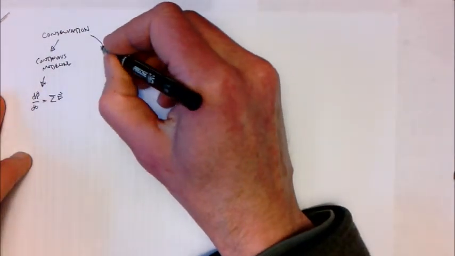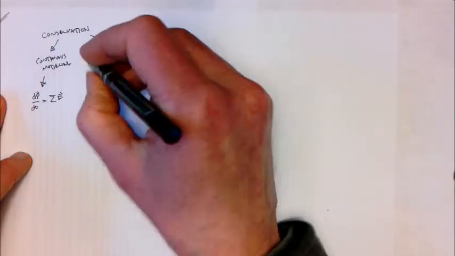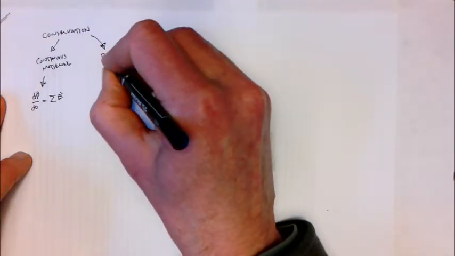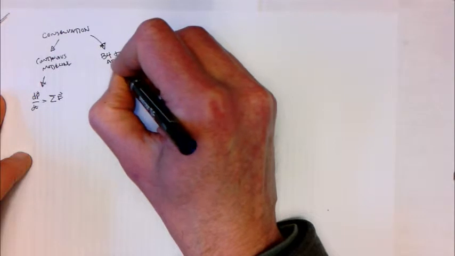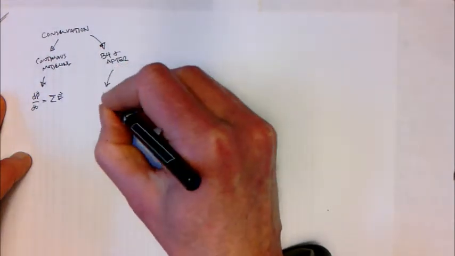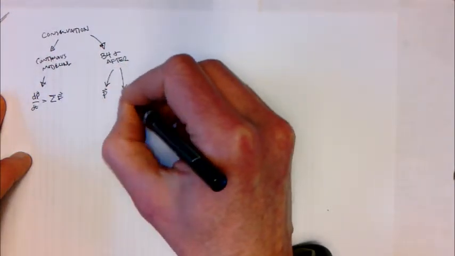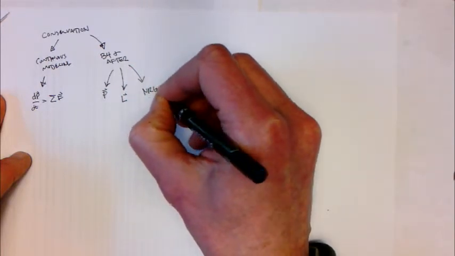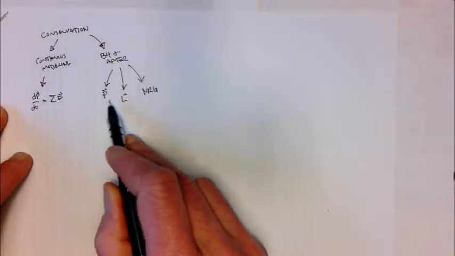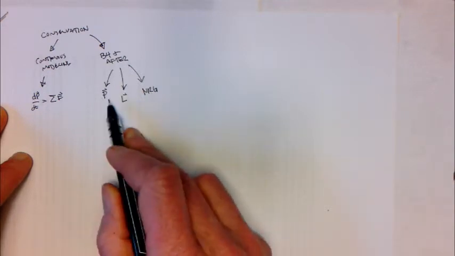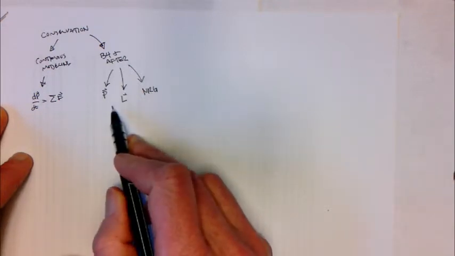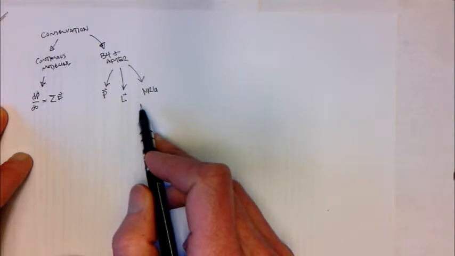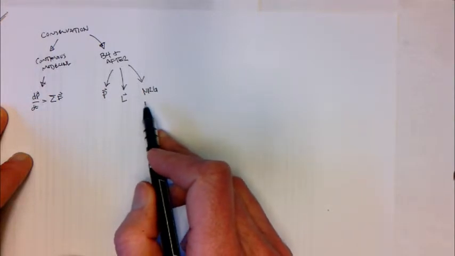But as we've talked about previously, you can also do before and after modeling using conservation. And we've done that for momentum, but you can do that with angular momentum, and you can also do that with energy. And it's often the case that by combining momentum, angular momentum, and energy together, you can say some pretty interesting things about events in a system, even if you can't say the details of what the event is.